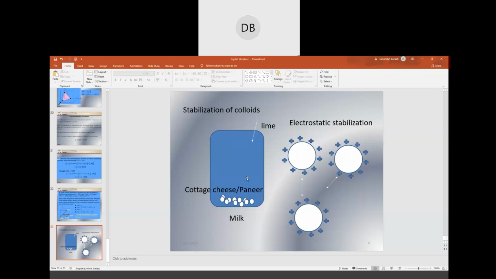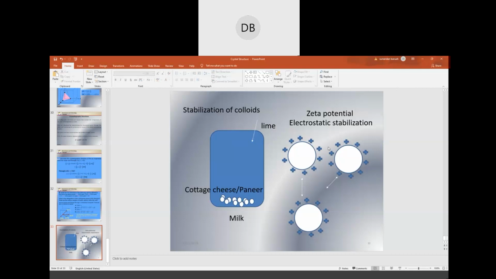All right, so that value that we talk about, we have just 5 minutes, so let me not talk about the charges now. I will come to the charges, but let me mention the name. It is called zeta potential. I'll explain zeta potential in the next class. We have next class tomorrow, right? So we'll talk about zeta potential tomorrow.